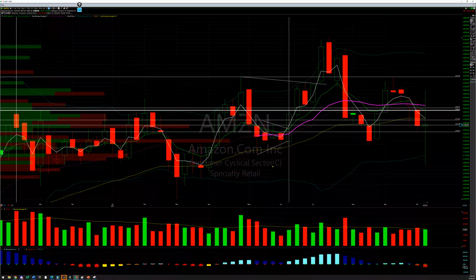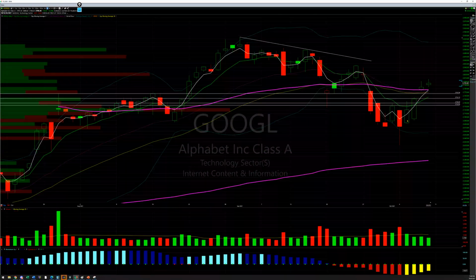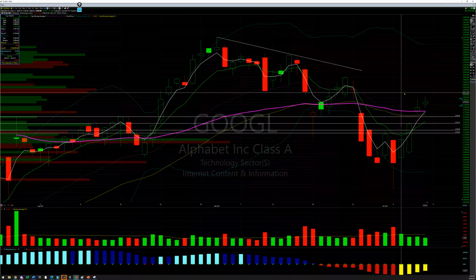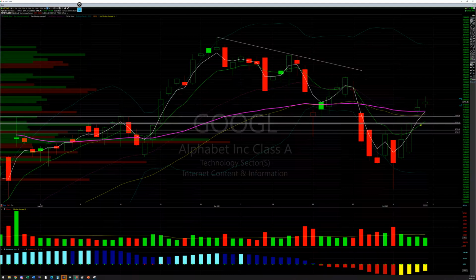Now, if I had to pick one chart to play, one chart and one chart only, it's Google. Google's been my favorite chart since back in here, and it still is. Keep in mind, we do have gaps underneath us. We still have a little gap above us. If this comes back and hits this 2750 area, I'm going to be taking shots. I like Google long term.